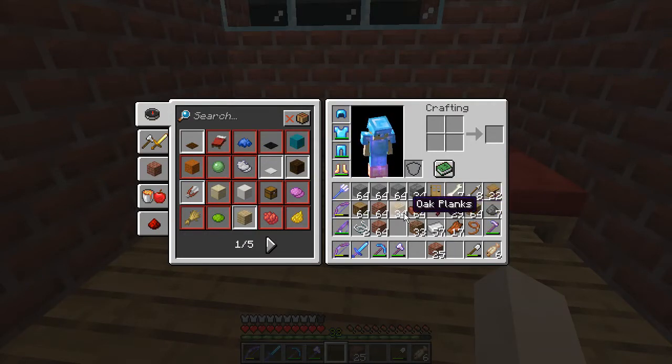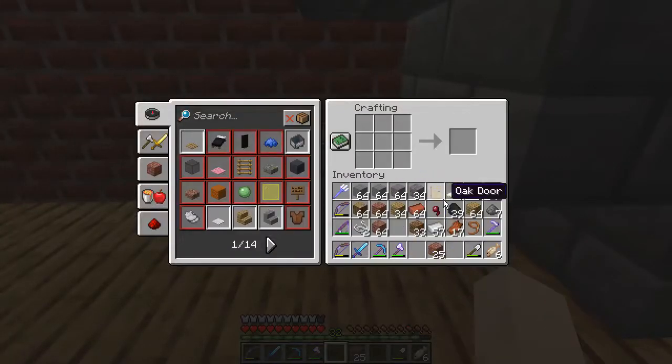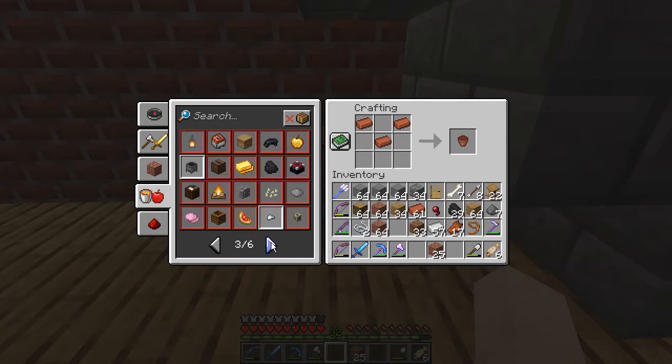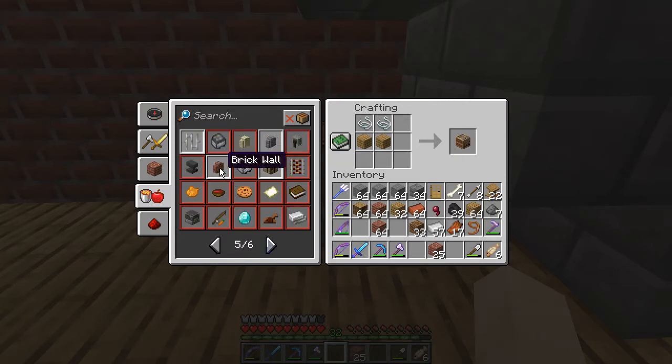What do I need? I'm going to make a chair and a table. How do you make a table? Flower pot. I don't have flowers for that flower pot. Beehive. Loom. What do I need a loom for? That's brick wall.